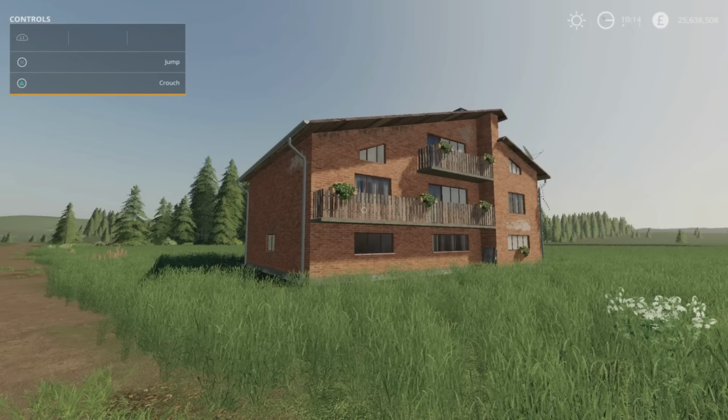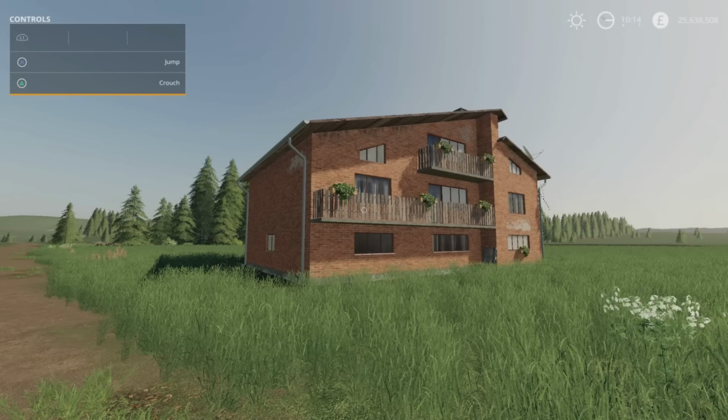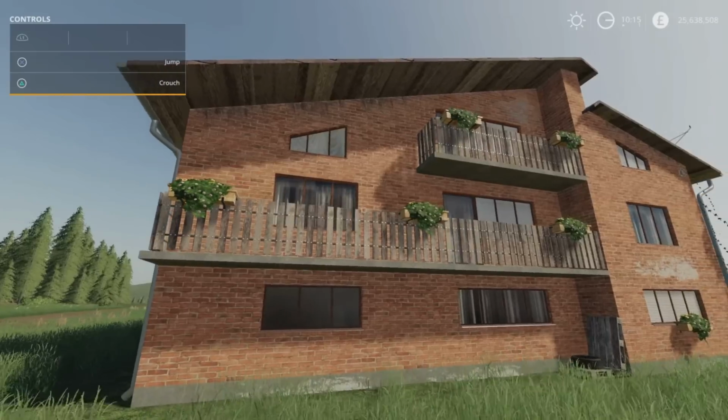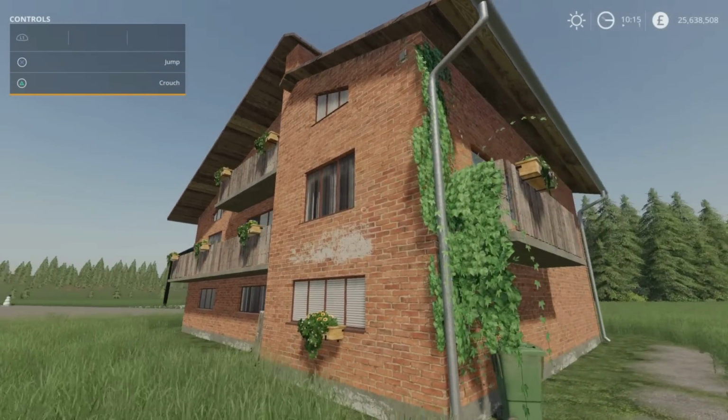So, next up, we've got this one. This is the Brick House. This is by Daniel X321. 7.14 megabytes download, 22 slots on console. I don't know if you can go into this one though. I think this is another Polish one. Very nicely detailed.